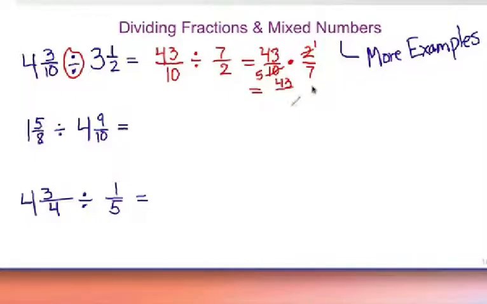Now, of course, we have an improper fraction there, and since we're done with the dividing part, let's simplify it back to a mixed number. How many times does 35 go into 43? Once. That's my whole number. What's the remainder? Well, 35 and 43 are 8 apart. So there's my numerator of my answer: 1 and 8/35. So there's my final answer.